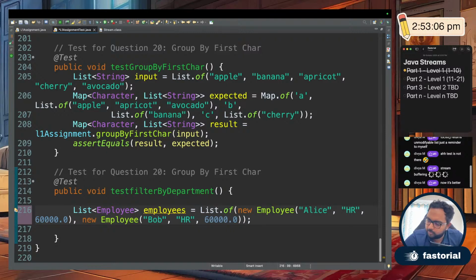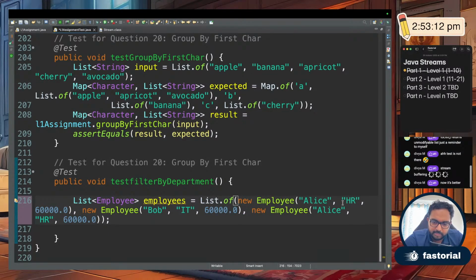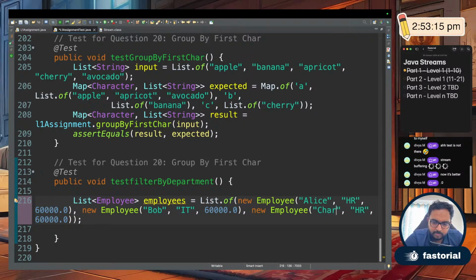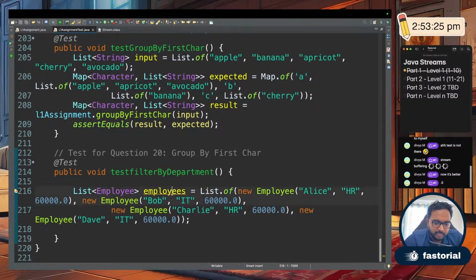Bob. He is in IT. He makes, I don't know, same amount. The salary actually doesn't matter because we are not filtering by that. Charlie, HR, same. And then last person is Dave, IT, some salary. Okay, I'm not altering the salary because that doesn't matter for us.